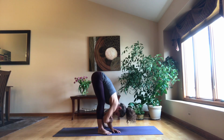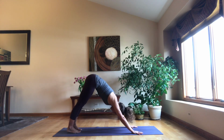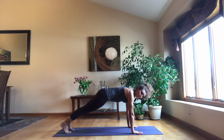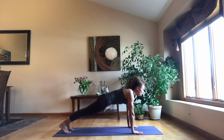And take the hands back down to the mat, walk the hands forward, walk the feet back so you're back in Adho Mukha Svanasana, downward facing dog. Look towards the navel, take a few breaths through the nose. As you inhale, shift forward to a plank position. You might need to adjust the distance between your hands and your feet, but take the shoulders over the hands, broaden the chest, and look to the front of your mat or even beyond the front of your mat, and then lift the kneecaps and reach the heels back so you're reaching in both directions. And exhale, slowly lower onto the belly.